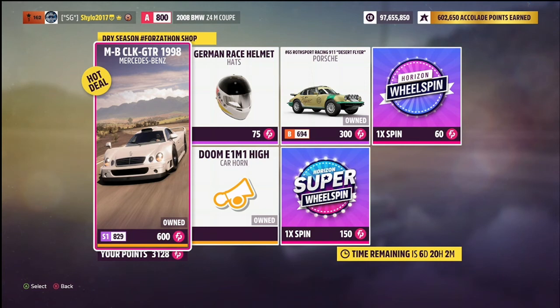It's very good for off-road speed zones, it's very good for road racing, dirt racing, and it's just a generally cool car to have in your garage. A very valuable and very kind of historic car. So 600 Forzathon points, if you've got them saved up, this is a good way to spend them.